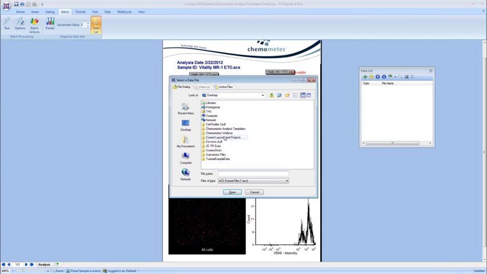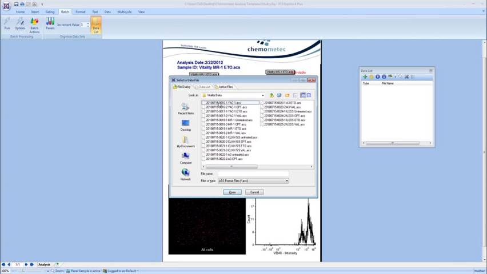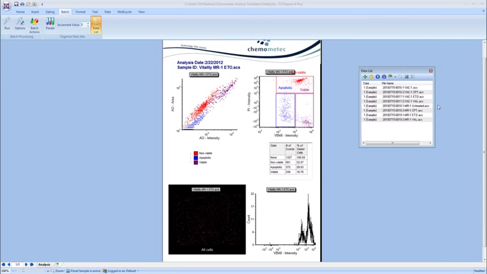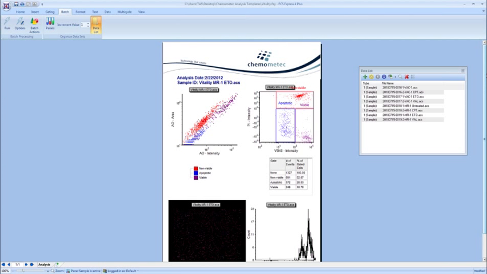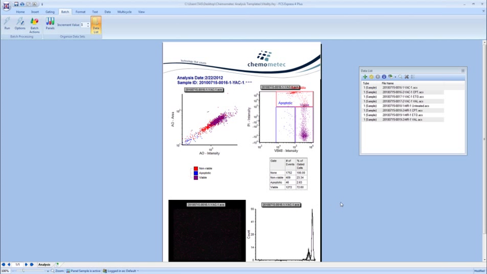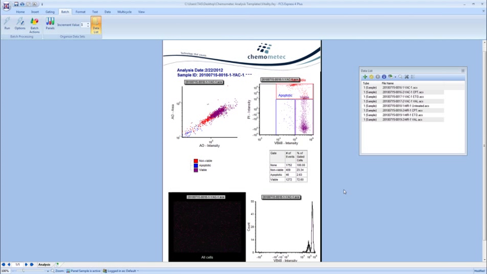It just so happens that Henrik gave me a bunch of vitality data that we can use here. So let's just grab these samples here and add them to the data list, as you can see here. Now, if we want to change data on any files that we put into the data list, we just highlight the first data file, say change data on all plots, and you'll notice that we've changed data on all the plots to move to the next data file in the data list.